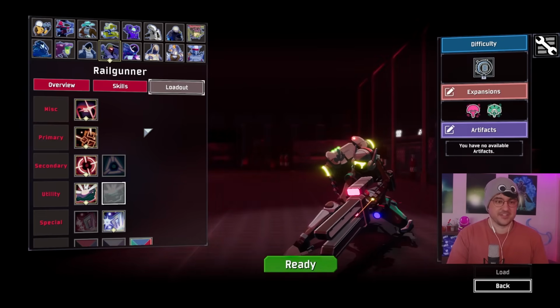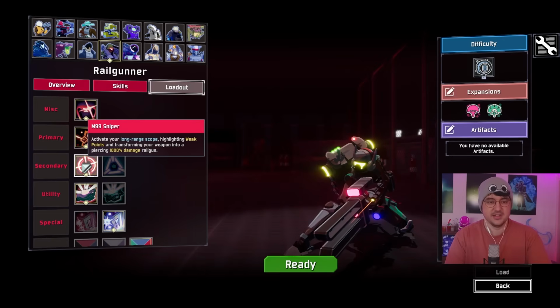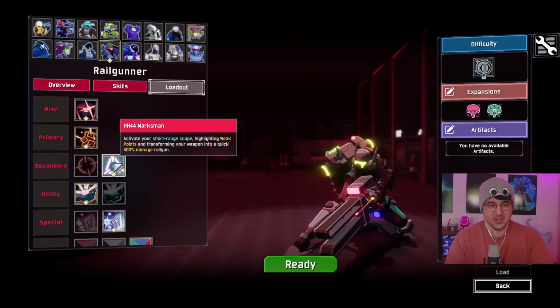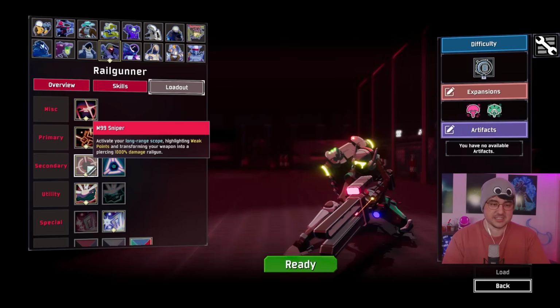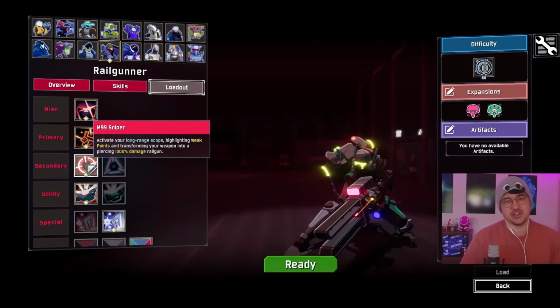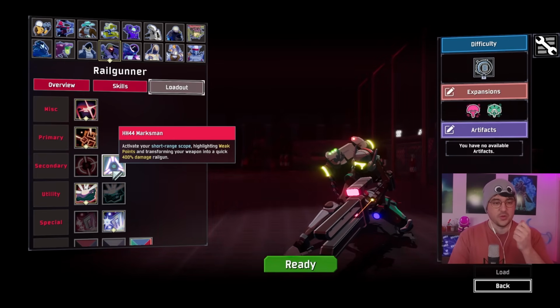Railgunner, this one's easy for me. I like the default M1, or M2, if you will, sorry. Quick scoping in and out is so much better than getting stuck in your scope with the alternate. This one's fine. It benefits from attack speed. You can get more of a proc build going with it. This one is just too good, man. Scope in, shoot, scope out, recharge. In, shoot, recharge. You do not want to be stuck in your scope.